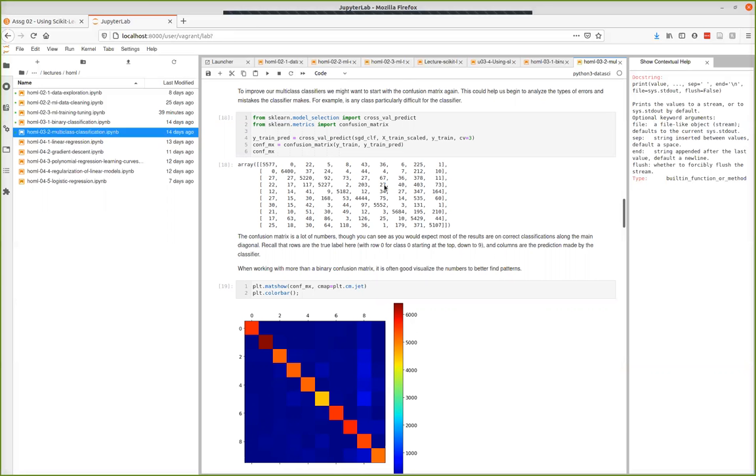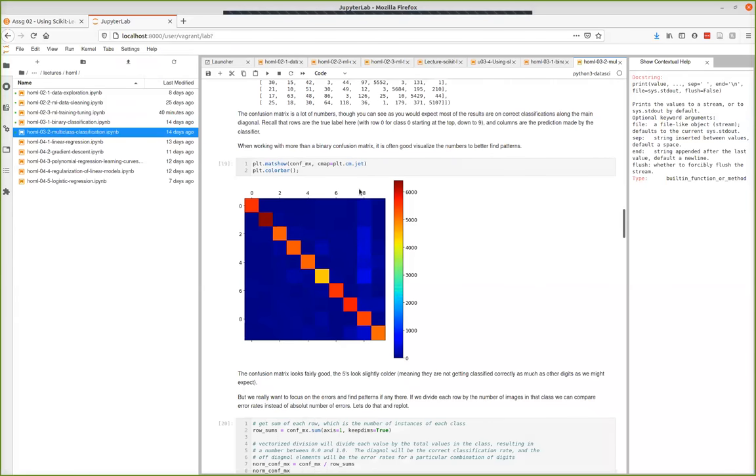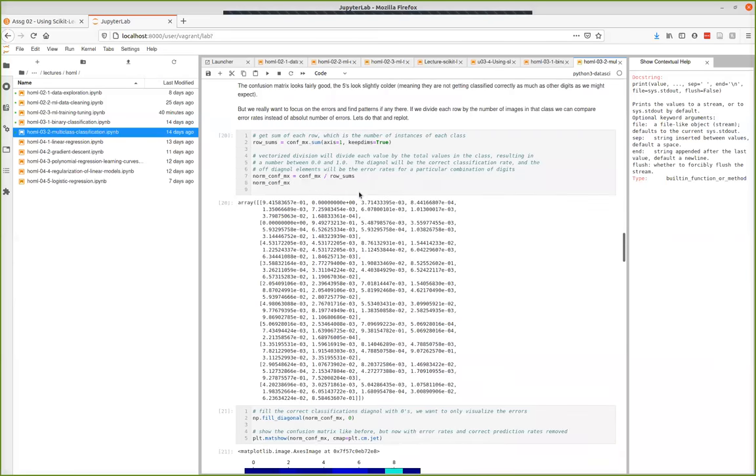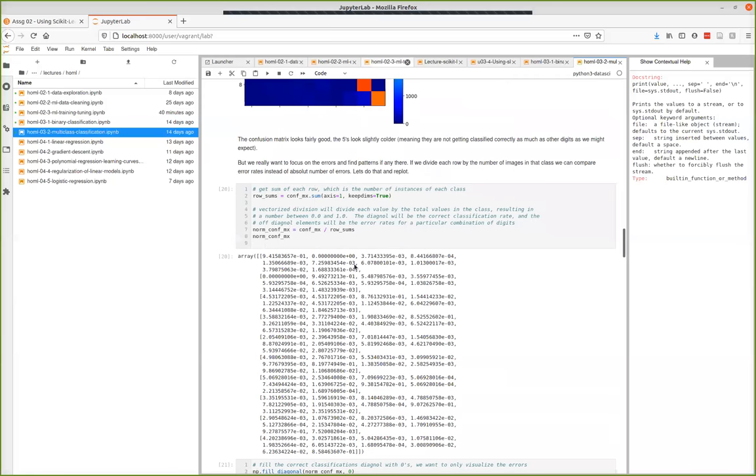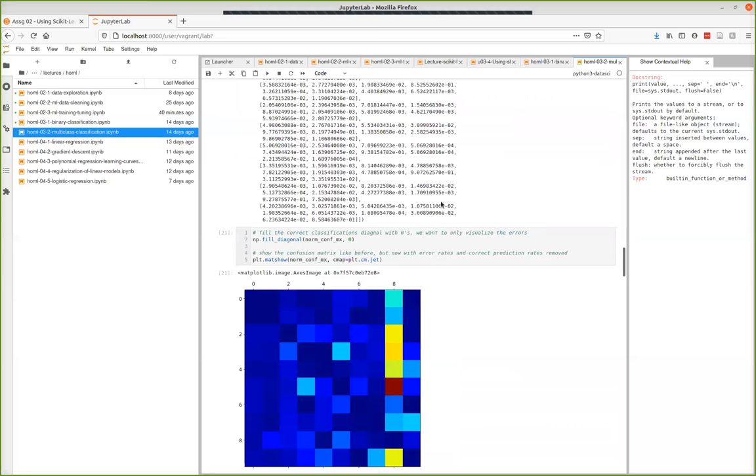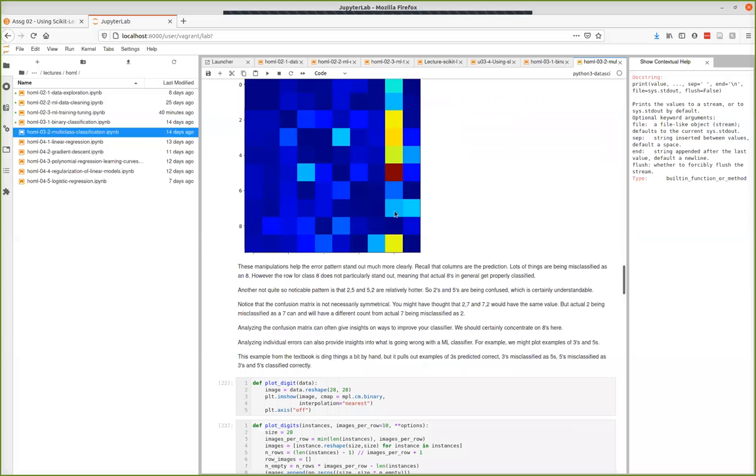But you can create a confusion matrix just like we did for the binary classification case. Here the rows are going to be the true labels and the columns are going to be our predictions, right? So again, you'll expect for a good classifier that most of the stuff will be on your diagonal, and your off-diagonal stuff is going to be your misclassifications, basically. We talked a little bit in here about how you can visualize a more complex confusion matrix like this to get more information about how your classifier is working or not working, in this case, correctly.